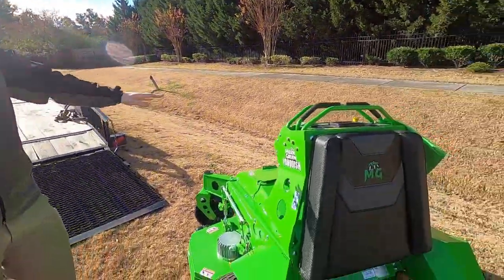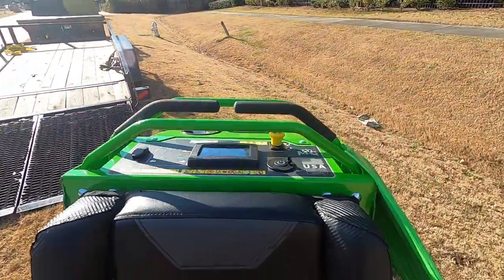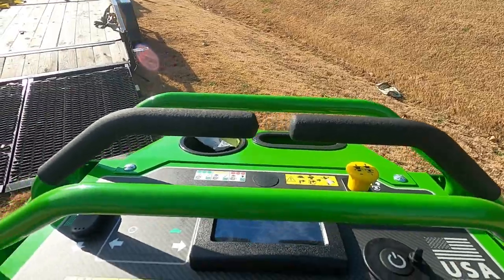Wow. So it's full electric. Man, they thought this machine out. I didn't expect that.